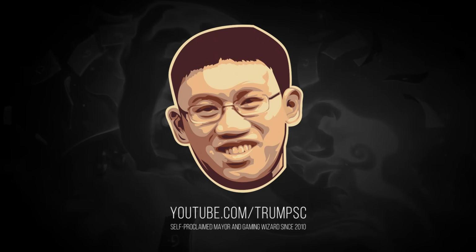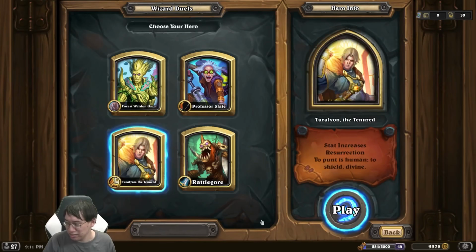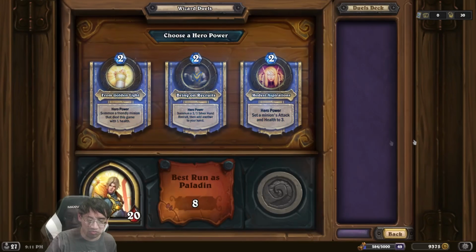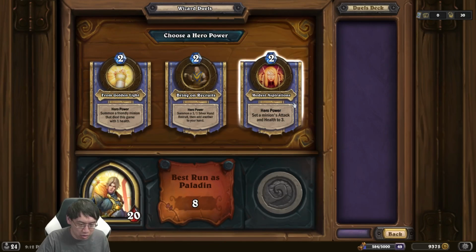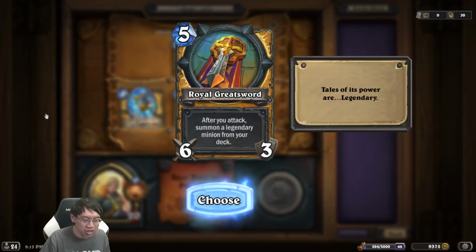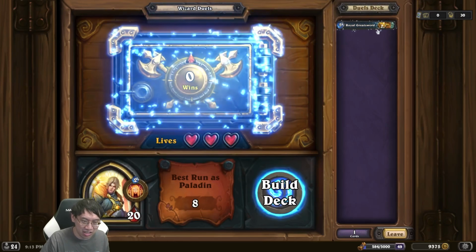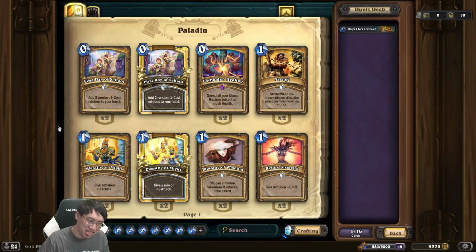The Madman! Welcome back to Duels! The hero power combination and treasure I'll be using will be Modest Aspirations, which can set my early game to be better, combined with the newly buffed Royal Greatsword, down from 6 to 5 mana. This combination allows you to actually have early game while also having the ridiculous power of Royal Greatsword.